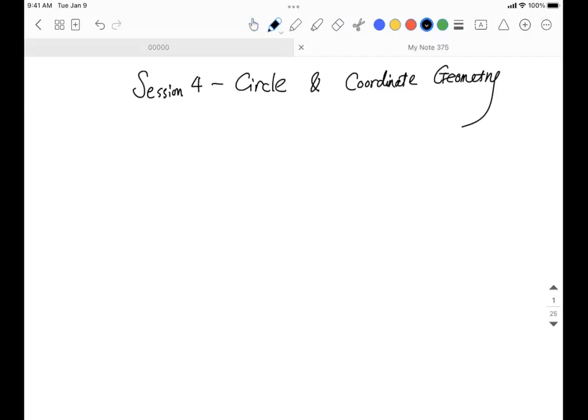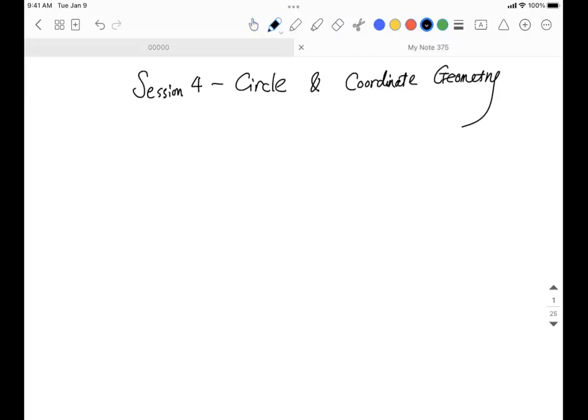So welcome to our knowledge-based lectures. We just finished our boot camp for 2023, MC10 and MC12. A little bit different from the boot camp lectures, for our knowledge-based lectures, we go into the details and give you all the dynamics for all the technologies. In total we have 8 sessions, covering everything from algebra, geometry, counting and probability, and number theory. Our current session is session 4, circle and coordinate geometry.